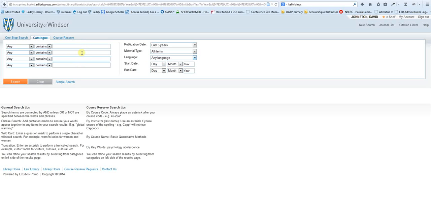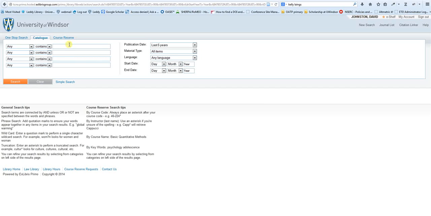All these different rows are really nice because it gives you more content to work with. However, they're essentially connected by the Boolean AND, not OR or NOT. So they can't be changed. It's always connected by AND here. So if you want to do a Boolean search involving OR or NOT, you have to do that in one of these rows by using the capital words OR or NOT between the words that you're using. So Napoleon OR Waterloo instead of Napoleon AND Waterloo.